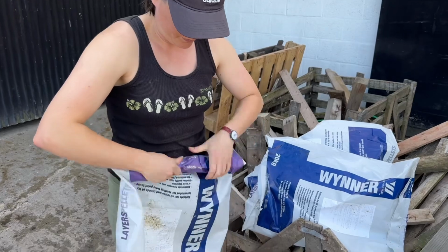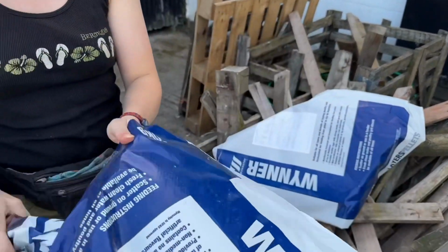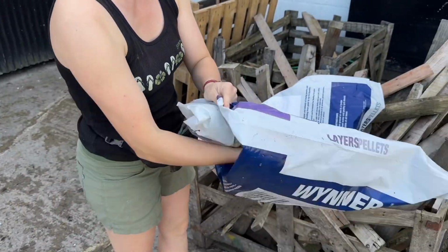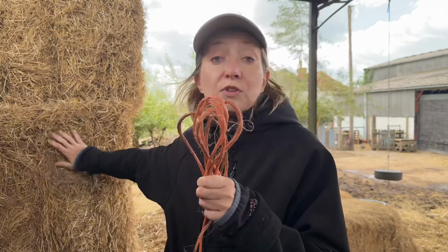We have a lot of feed bags here at the farm. So tell me, Claire, what do we do with them? Paper is widely recyclable, so we get it collected by a company who then can reuse it. And the plastic bags can be a little trickier to reuse. Obviously, we don't like burning them because they release toxins. So what we try and do is use them as rubbish bags around the farm, but we also recycle them to a company who mash them down into little pellets, and then those pellets can be used to make other bits of plastic.